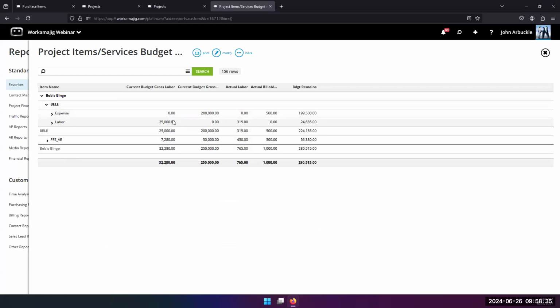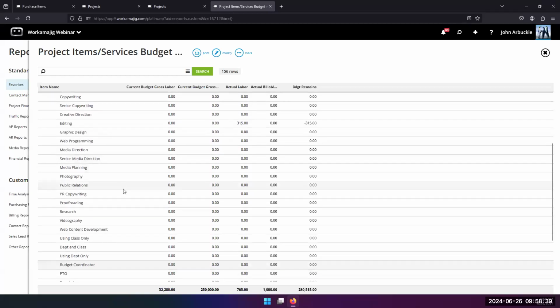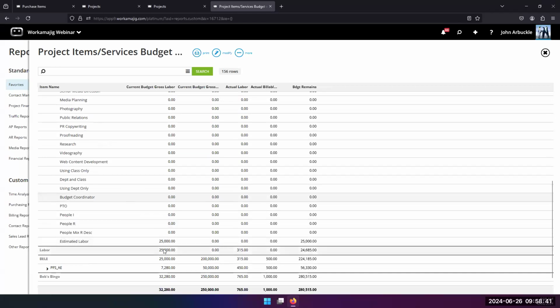Does that make sense? Why did I get that filling in? Because I just happened to pick a service and called it estimated labor, and that got me that number there. So now I see that as a budget number throughout for this item. If I'm looking at a task, because this was against a task, I would see that task budgeted. Does that make sense?